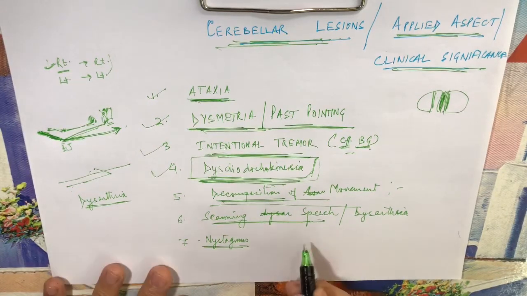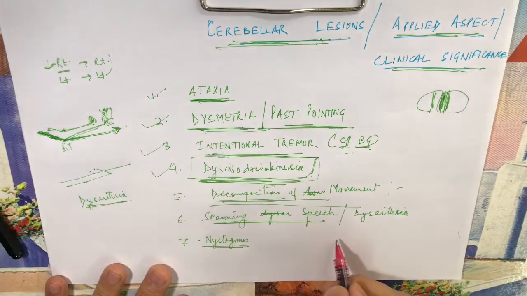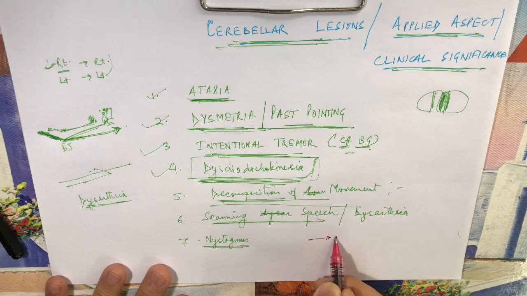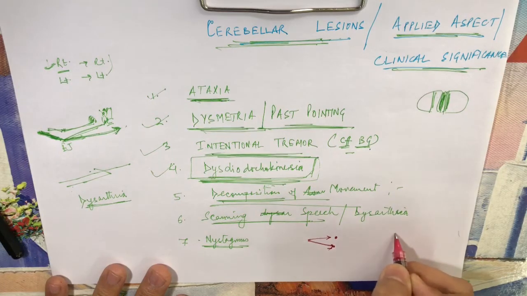Nystagmus is, see, when you are looking at a particular object, your eyes are looking at this object, and all of a sudden you have to change from this object to this one, that will happen very smoothly, right. Now, if there is an issue with the cerebellum, then that movement, like you have to move your gaze from one point to the other point, ideally it will be very smooth, it will go and end up over there.